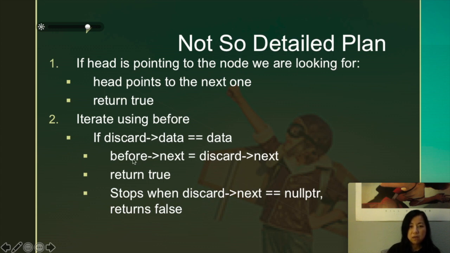If yes, then we would set the before pointer to the one after, and then we would delete the node that discard is pointing to and return true. Otherwise, at the end, if we haven't returned true, it means we have to return false because we couldn't find it. And when does it stop? It stops when discard arrow next is pointing to a null pointer, right?